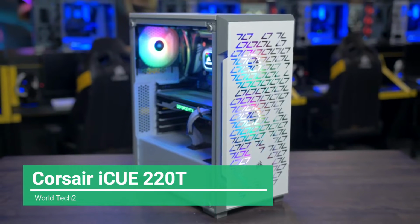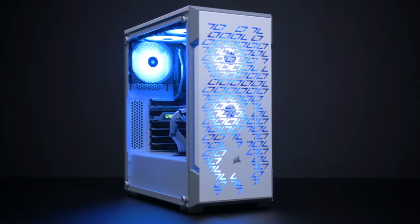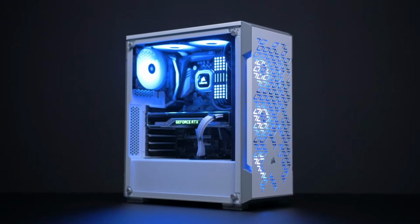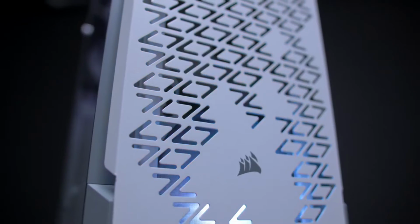This is the Corsair iCUE 220T RGB Airflow. Our new mid-tower ATX case where strong cooling meets smart lighting. The 220T was designed with high airflow in mind, but with its solid steel construction and perforated steel front panel, it offers a stylish look with the added benefit of durability.